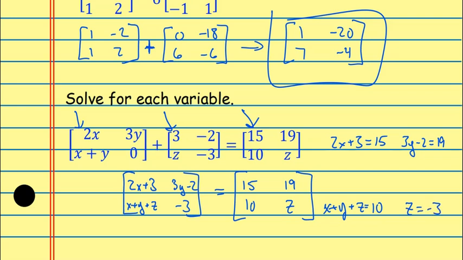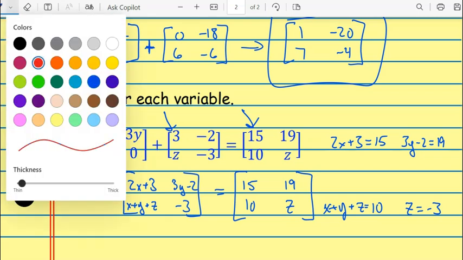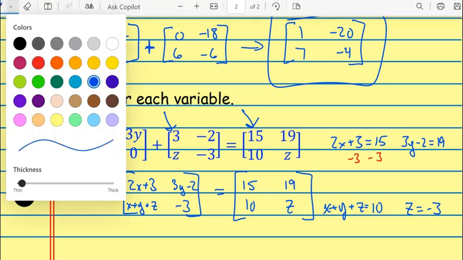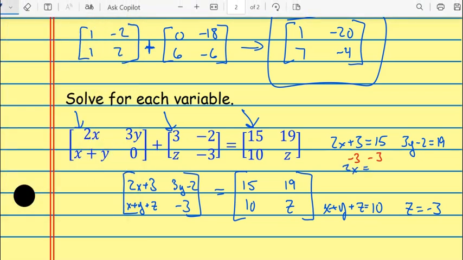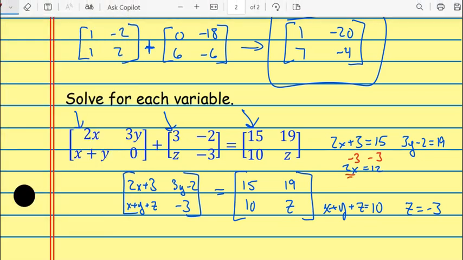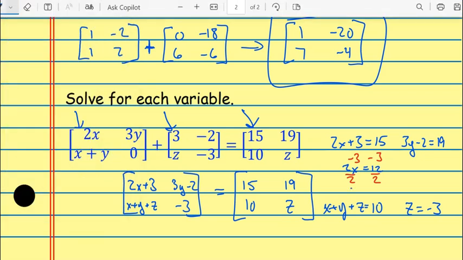And so for this one, if I wanted to solve this system of equations, I just have to use substitution or elimination. For this one, really substitution makes the most sense. I already have the z value down here. Up here, I can easily solve for x by subtracting the 3 from each side. That gives me a 2x equals 12. And then I'm going to divide each side by the 2. So I have my x value here of x equals 6.